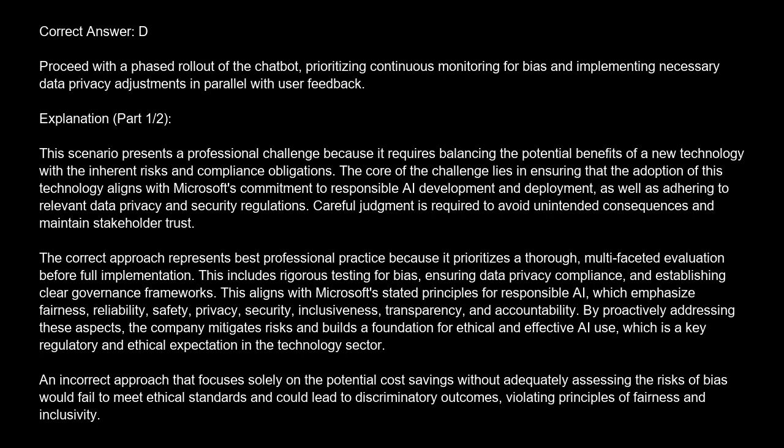The correct approach represents best professional practice because it prioritizes a thorough, multifaceted evaluation before full implementation. This includes rigorous testing for bias, ensuring data privacy compliance, and establishing clear governance frameworks. This aligns with Microsoft's stated principles for responsible AI, which emphasize fairness, reliability, safety, privacy, security, inclusiveness, transparency, and accountability. By proactively addressing these aspects, the company mitigates risks and builds a foundation for ethical and effective AI use, which is a key regulatory and ethical expectation in the technology sector.